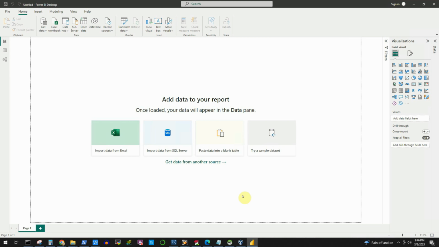Now we are ready to connect to our Postgres database and design our first analytical report. To connect to the database, we will need a few pieces of information like the DNS or the IP address of the database server, the port at which the server is listening to the connection requests, the database name, and the credentials, which is the username and password pair. Don't worry, this information is generally provided by your database administrator.